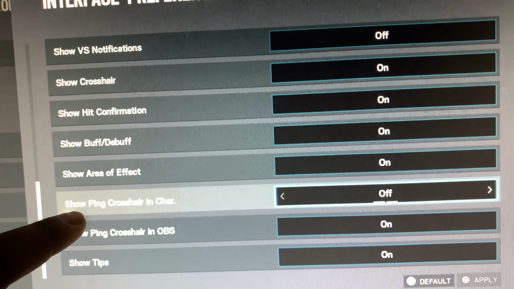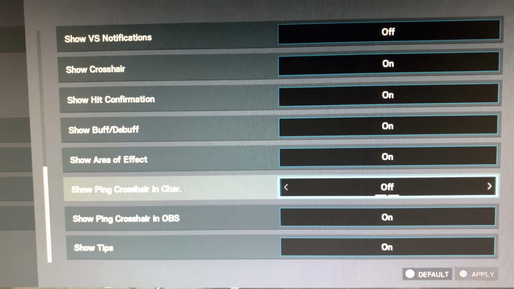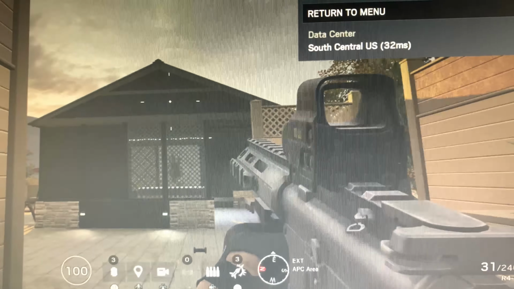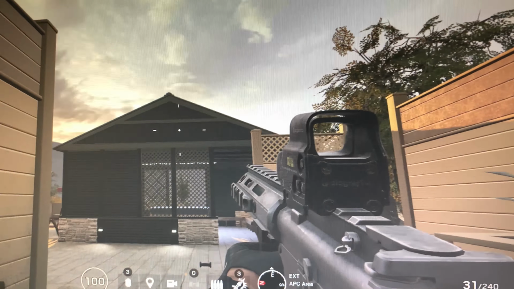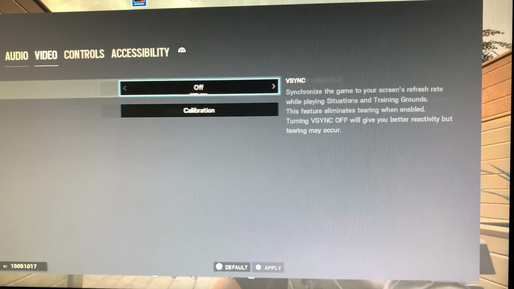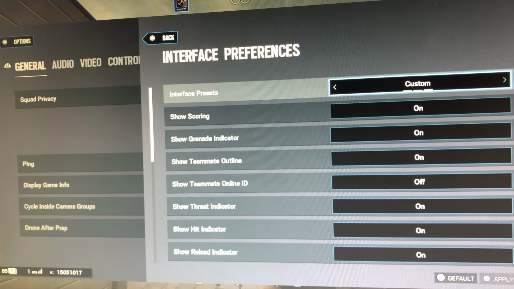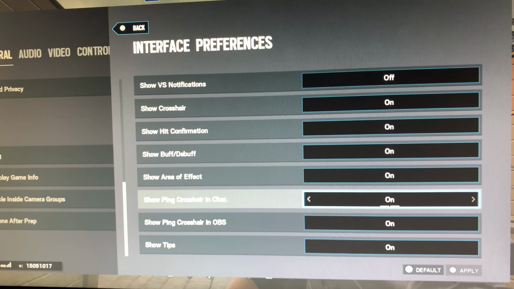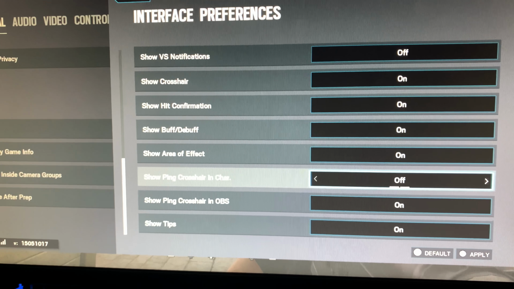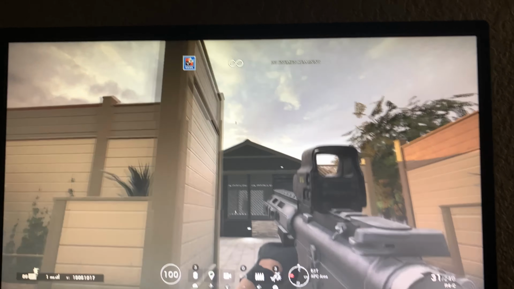This is the little dot in your crosshairs. I'll show you that right now. So I'll turn it on. It's that little dot right there. And I turned it off because I don't like it. So if you go back to general, you go all the way down, show ping and crosshair or character, whatever that is, just turn it off. And yeah, I guess that's it.